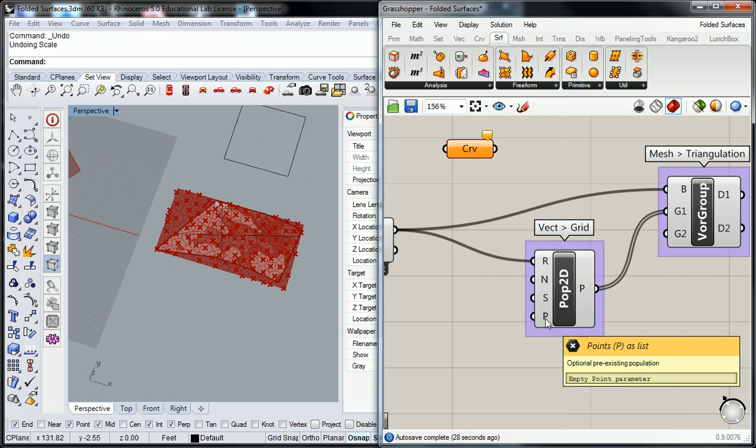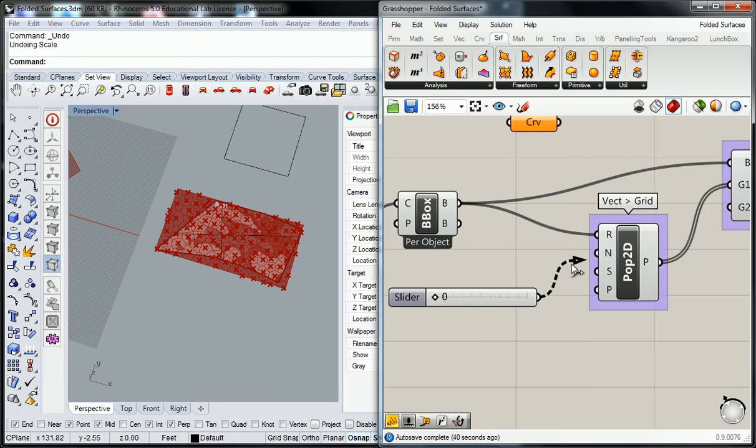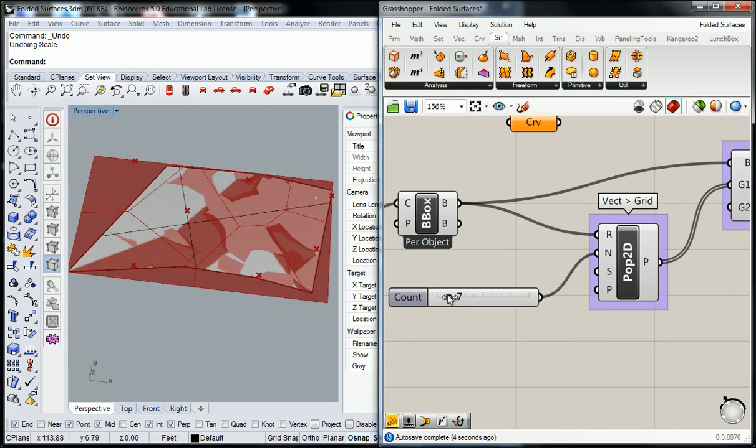What does P do? Pre-existing population. I don't know how that functions really. I've never used it. So these are sliders. You don't have to add these. I'm just showing you right now. So I'm going to say 0 is less than, say, 50. Go there. So that's 0. But I can add them in and make them really large with very few, or I can keep increasing until I've got plenty.